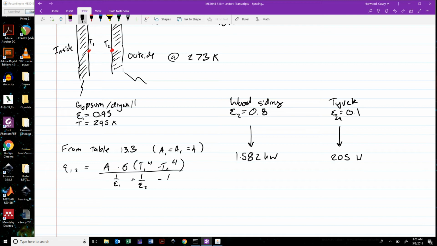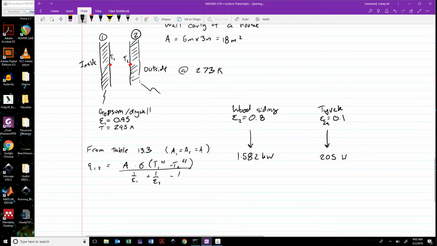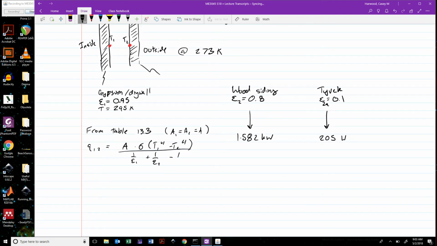Would you ever be asked to solve for wood siding and pilot, like a wood siding pilot graph? Nope. That would be the next thing in the chapter, but you'll cover that in intermediate heat transfer if you do that. So it's called a radiation shield, and it's basically solving this two surface problem in series, setting up two of those together. So it's really not too difficult, but I'm not going to expect you to do that.